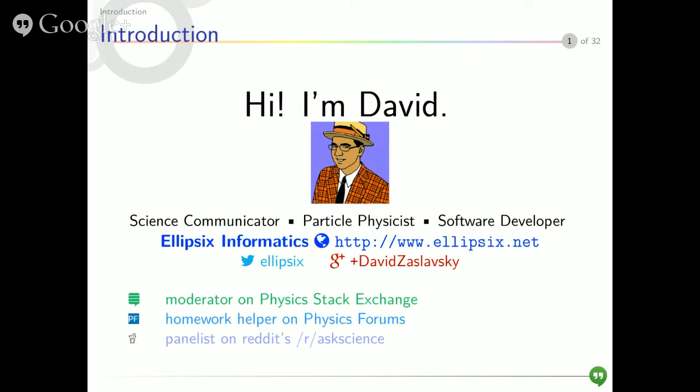So I've listed here, I have a website where I write things sometimes about physics, ellipsix.net. I also post a lot on Twitter. I don't post a lot on Google+, but I keep meaning to someday. And some other things, I've been kind of involved in the science communication and education community online. So one of my roles there is a moderator on Physics Stack Exchange.